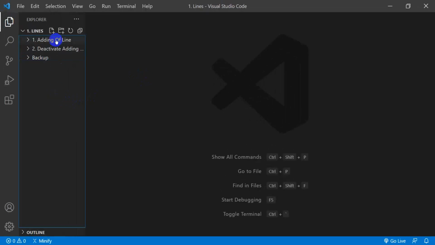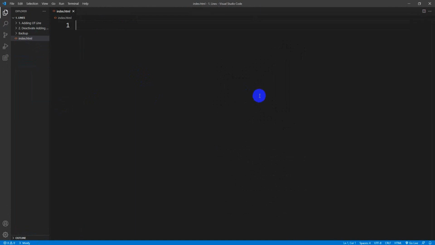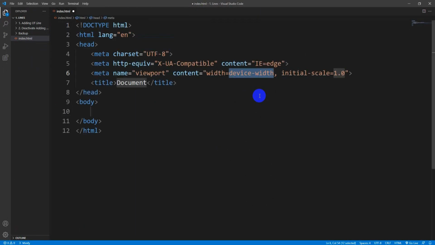Let's call this HTML file index, but it does not matter. You can just call it anything you want. So index.html, and let's get the boilerplate for this. So just an exclamation mark with an enter button. Exclamation mark, press enter.